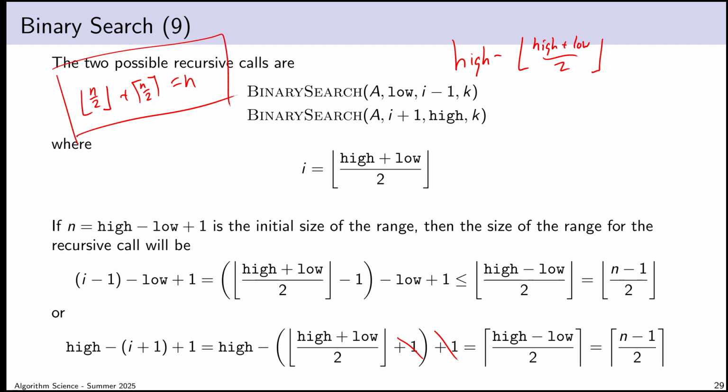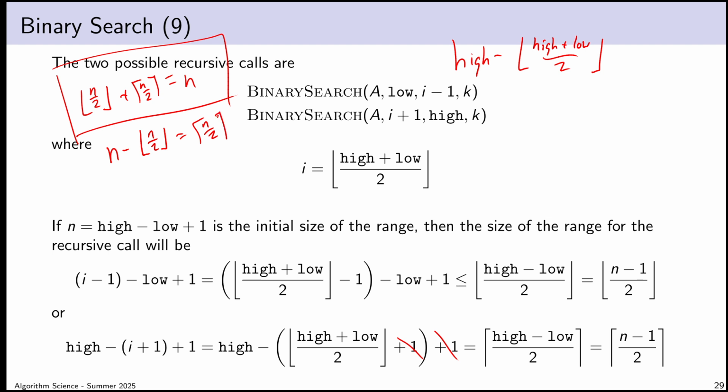That's true whenever we divide by 2. It's not true when we divide by other things necessarily. I'm not claiming it is. I'm saying it's only true when we divide by 2. And if I fiddle around with the algebra there, what I end up saying is something like n minus the floor is equal to the ceiling. So I'm just rearranging terms.